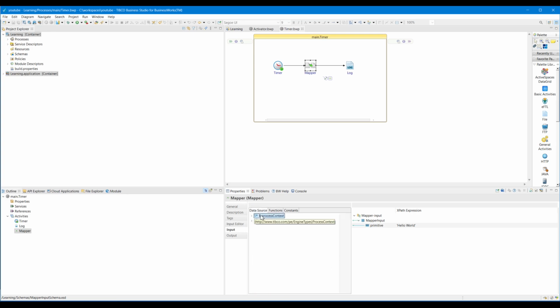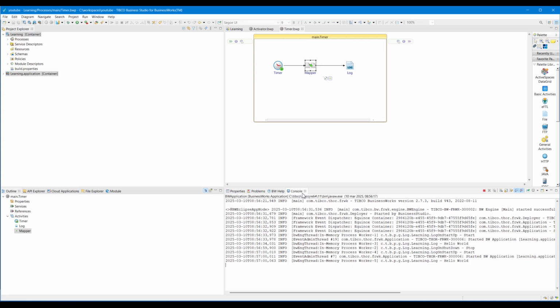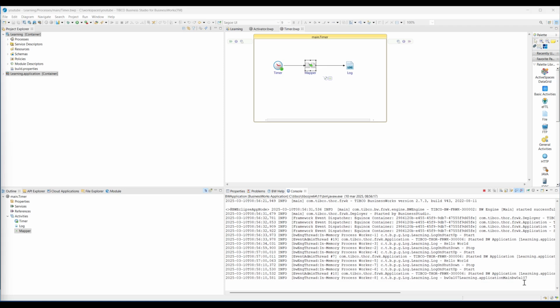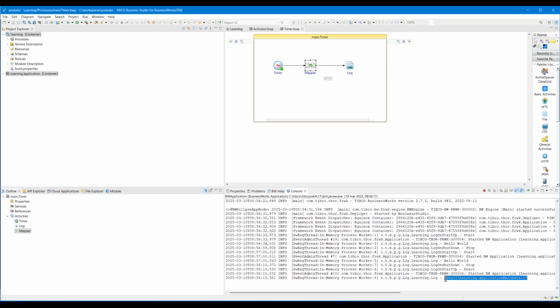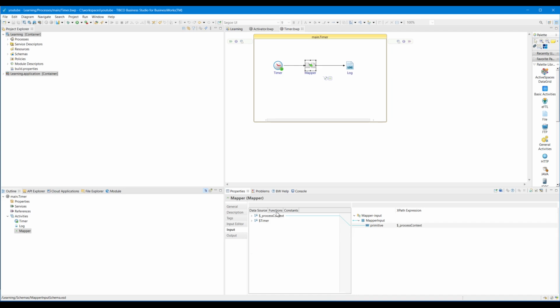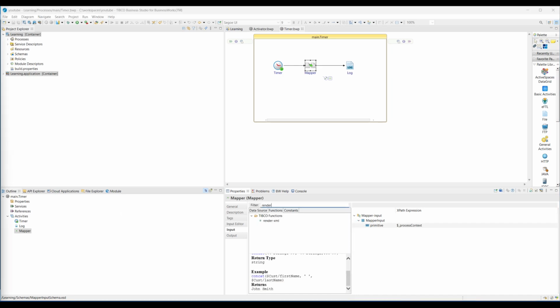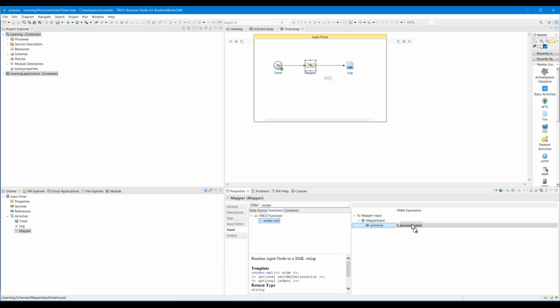As for process context, we can map it directly. But the output will be a series of concatenated values. We can search for the render XML function that includes not only the values of the XML, but also the tags. We set the flags to true to see it formatted.